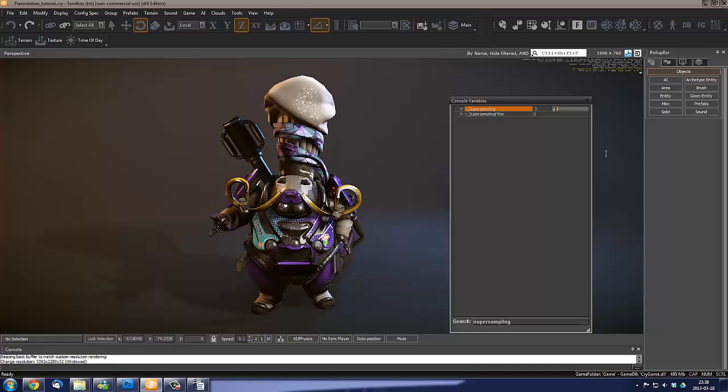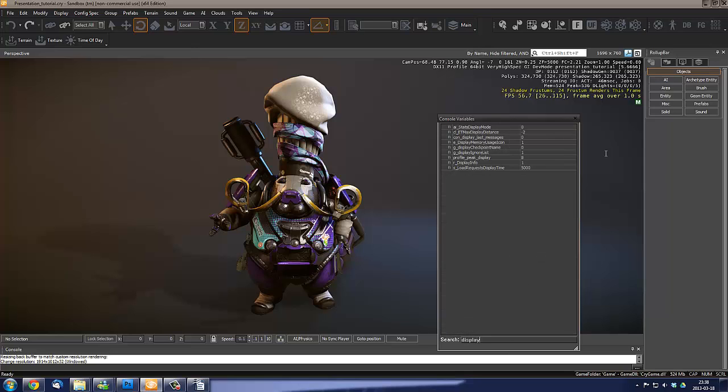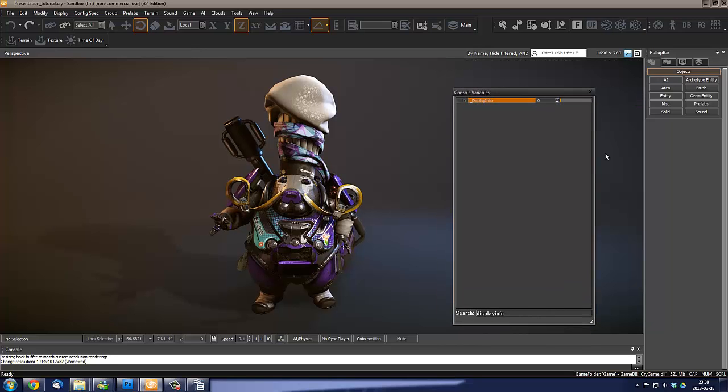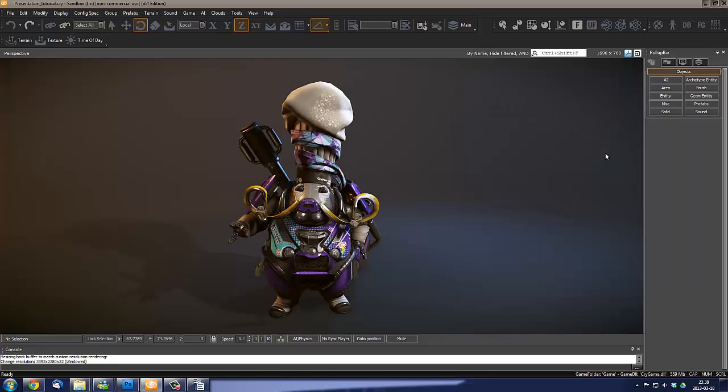And oh yeah, I forgot, maybe I'm gonna go back to super sampling 1, and I'm just gonna show you how to remove this display info, because we don't really care. We don't want this on our screenshot at the end. So we're gonna type display info. We just got 1 parameter, and we just set 0 to remove the display info. Alright. And now back to my super sampling parameter, choose 3, and I got something really clean.